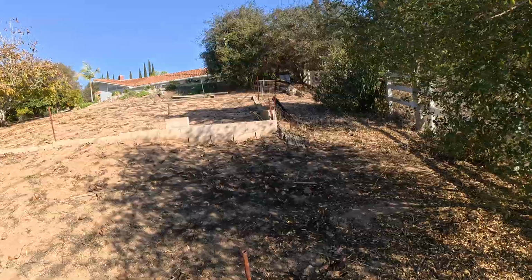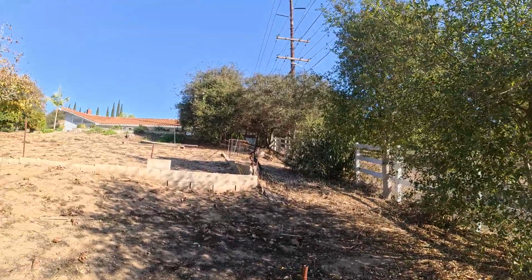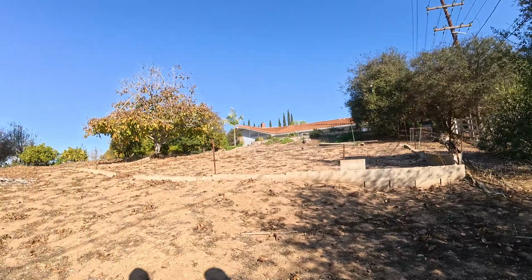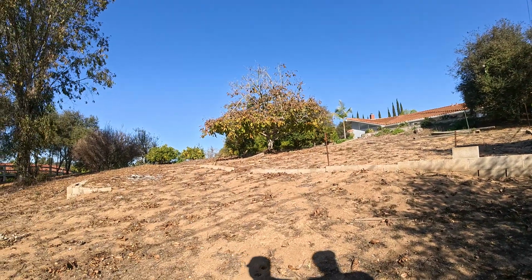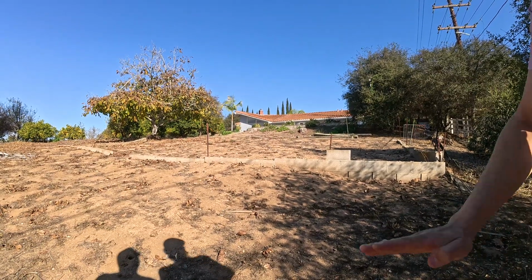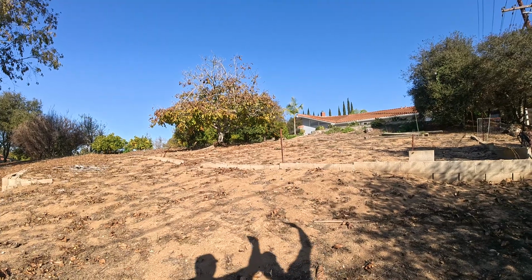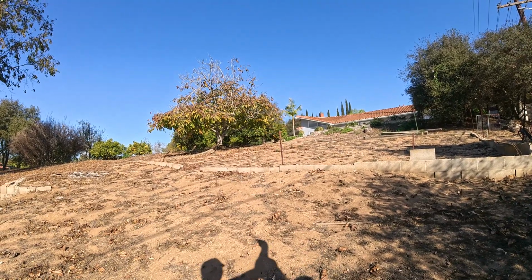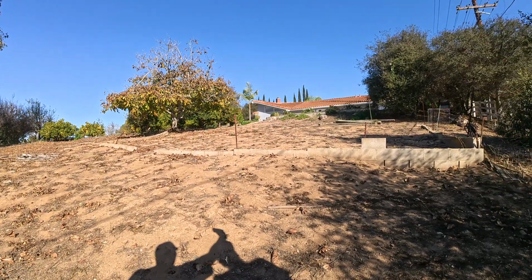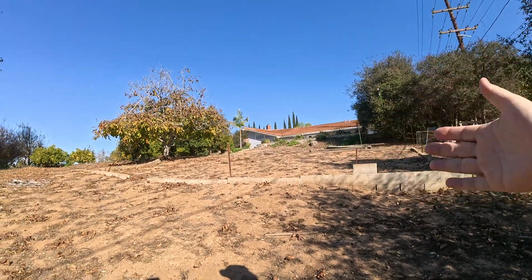Now, question for you, Wayne. What do you think about the leveling out of all of this? Because you'd have to go from this point and gut all this out, right? You would cut this. It's called a cut. And maybe we build a secondary wall from the small one to the second one. Maybe it's down 3 feet. So it's cut up there and it's called fill. We'd fill this down here.